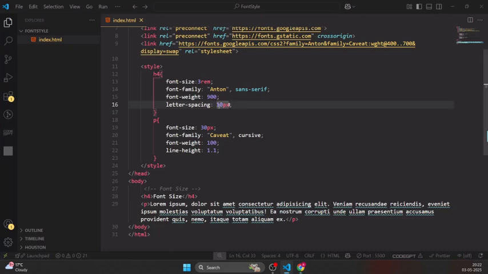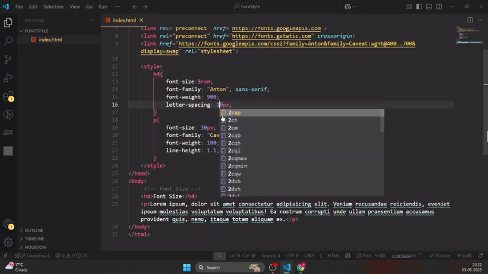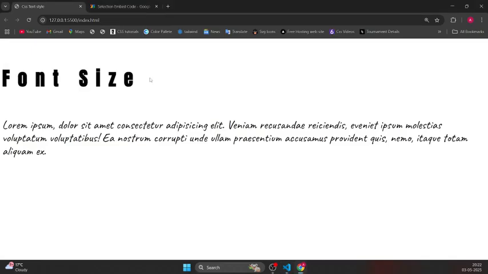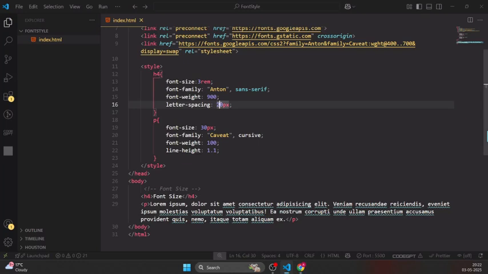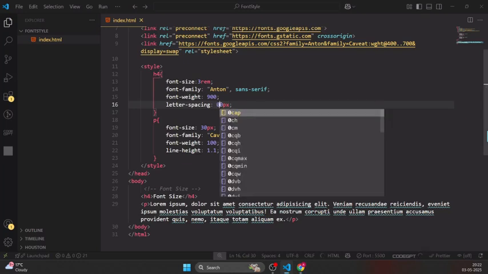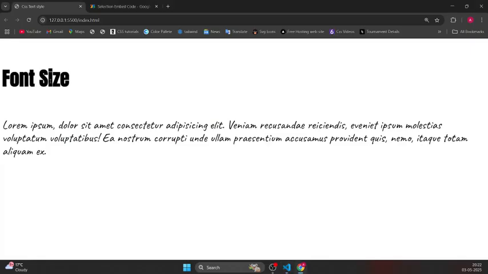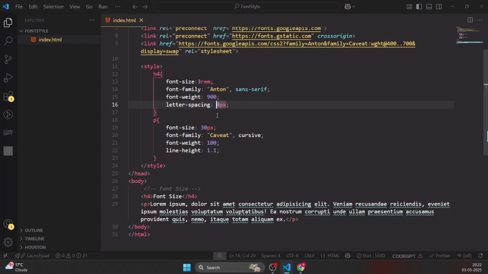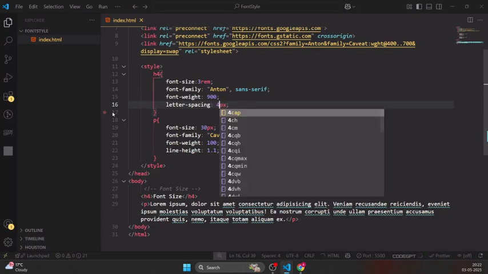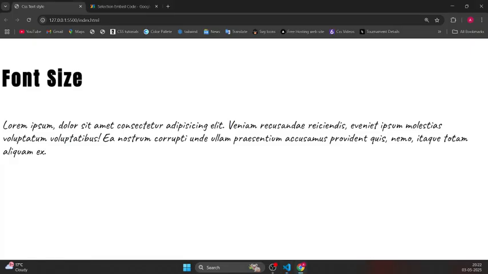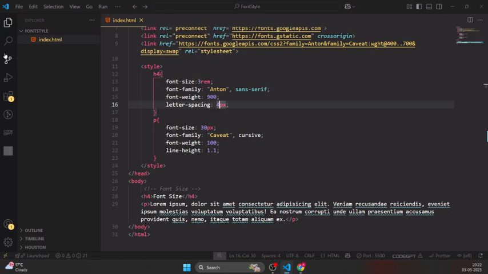This is how we can give spacing between letters and characters. Suppose I say 0. Suppose I say minus 10 pixels. You can see, this is how it works. So I will give 4 pixels. Now it is like this.